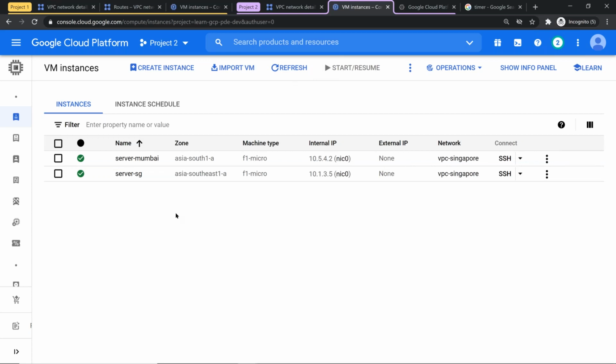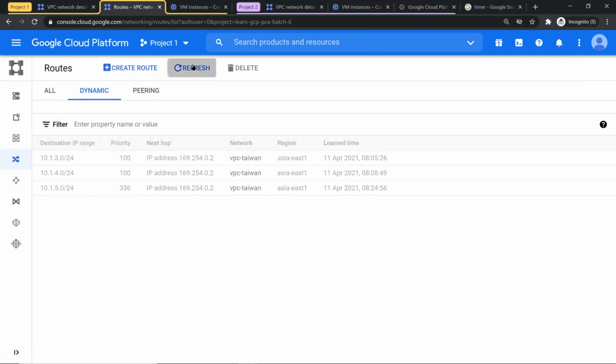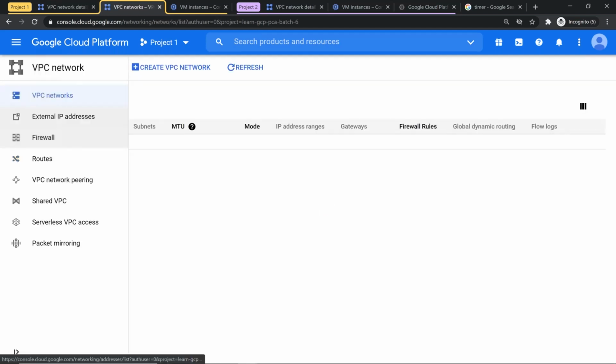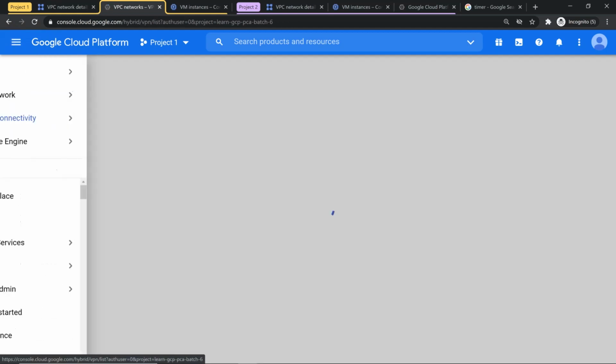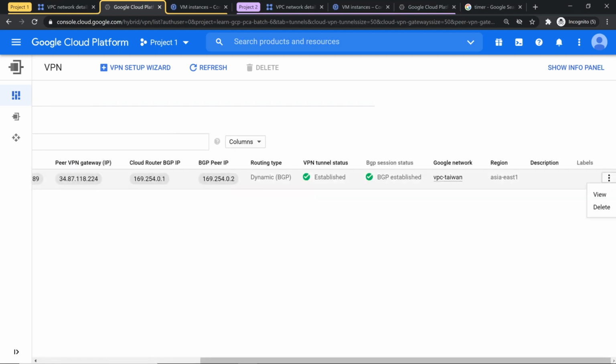Now, the only conflict which I see, let me see, is there anywhere, somewhere in the BGP, anywhere it is showing it's going to have issues. VPN. Is there a log which I can see, where at least it shows there's a conflict or something?